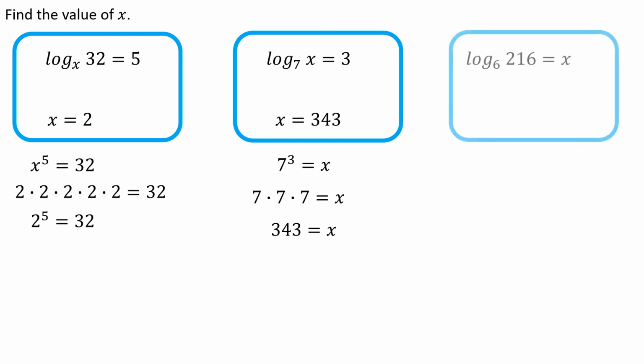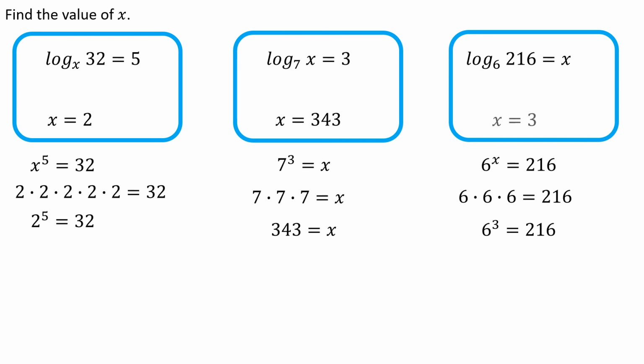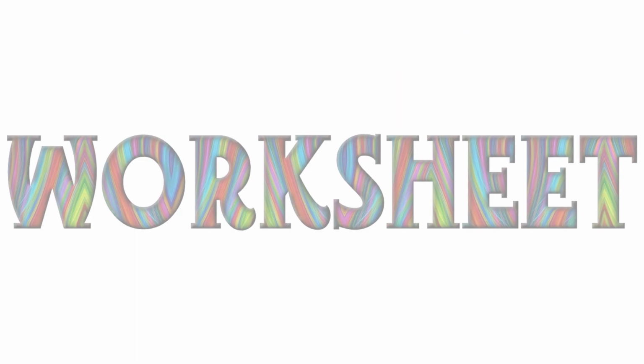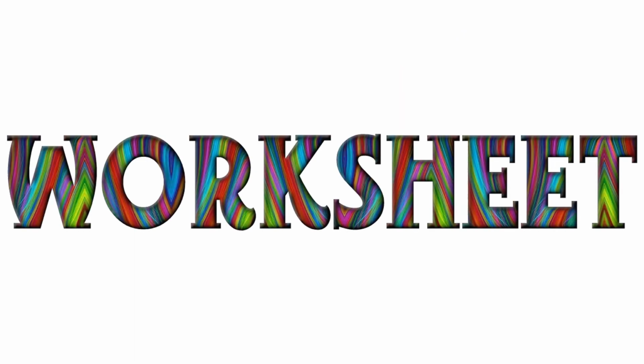I think we've got one last example. Log base 6 of 216 is x. So 6 to some mysterious power equals 216. Again, I can almost use that exponent table if I need a little bit of help or guidance, or I can use some sort of a guess and check thing. But 6 times 6 is 36. Well, that's too small. 36 times 6 is 216. Bingo, we got a winner. Third power. All right, so have at it. Got a worksheet.